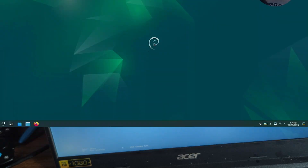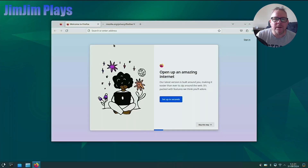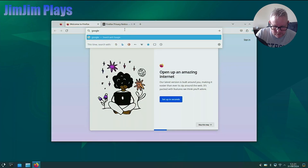Debian is now installed. Off camera I've reconnected the battery - you don't want to see me put in eight screws after watching me undo them all. I've had to go for a second cup of coffee. Debian is installed and we've got a few things to do first - there's no sound, which is a known issue we're going to fix. The battery is at 86%, which is good. I use Google Chrome, not Firefox - I'll just use Firefox to download Chrome.